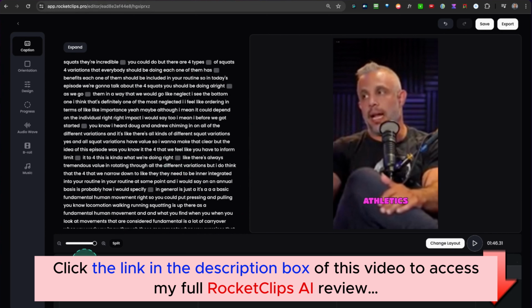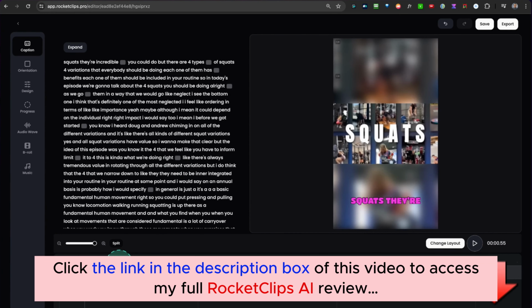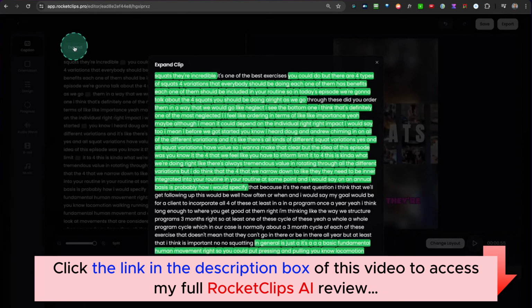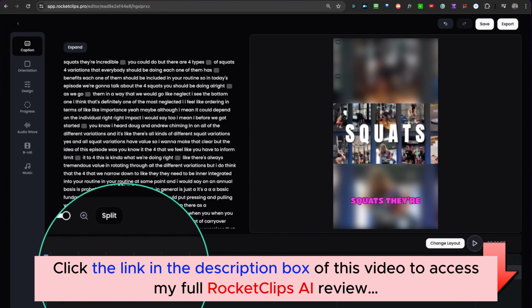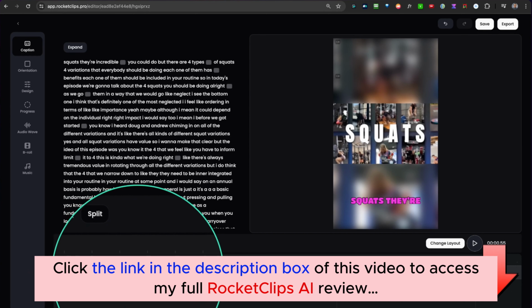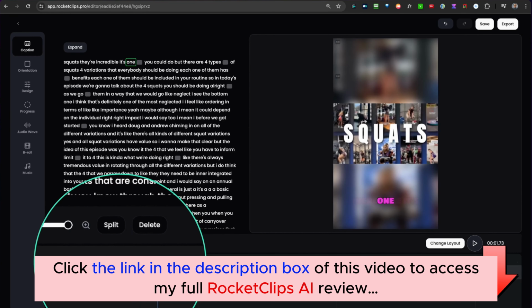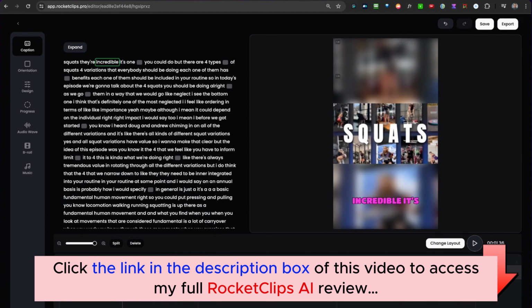Now, let's say you want to expand a little part here. What you can do is do it like I showed you by going to expand here and then select the text. Another way to make it a little longer is to put your mouse at the end of the sequence here. And then you can simply press your mouse and drag it to the right. And now you have also extended this part of the video. So that's another way to do it.